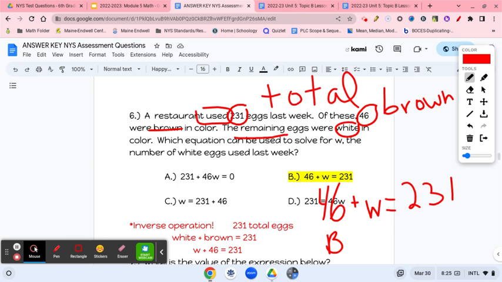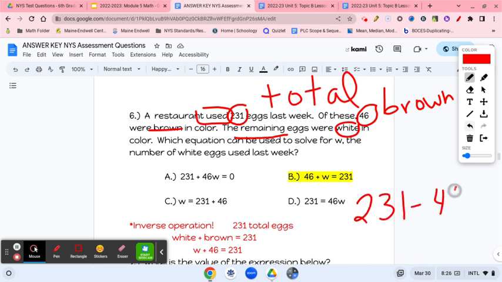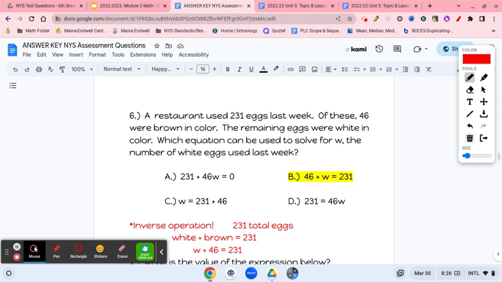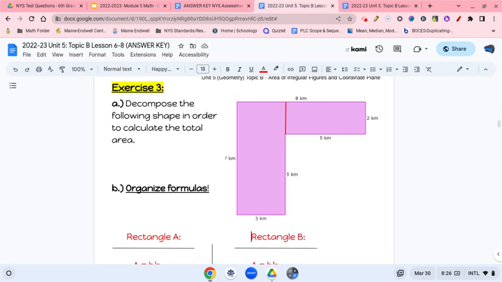And I really didn't even look at this to check that. Some of you may have done this instead, which is actually how you would solve it. You would do this. Take the total, subtract the part I know, and that will give me the white eggs. Either way you do it, you will get that remaining number. But if you did write it like this, you would subtract 46 from both sides, and that would give you your remaining. But you did not need to solve it, if you noticed. Okay? All right.